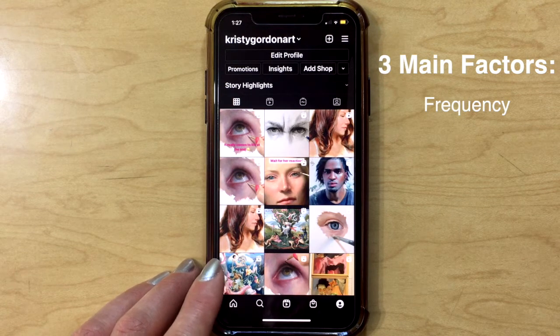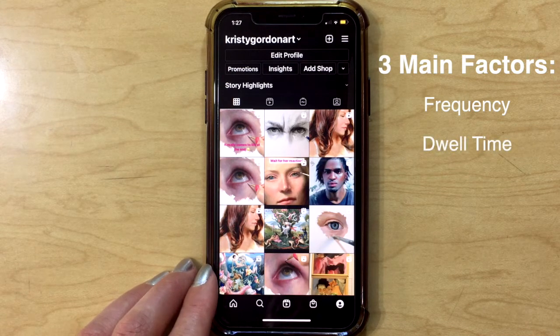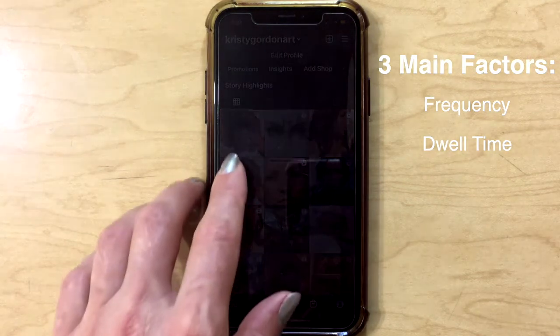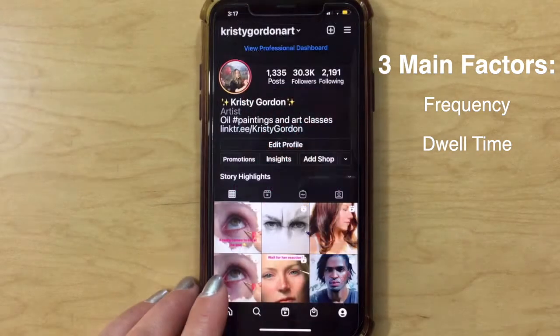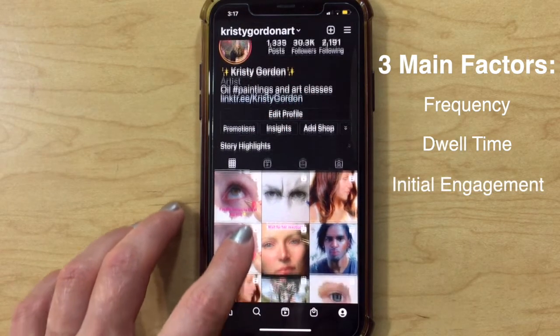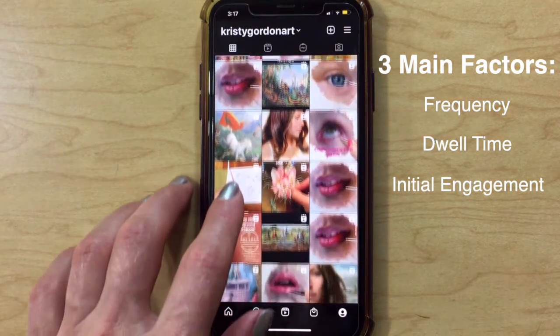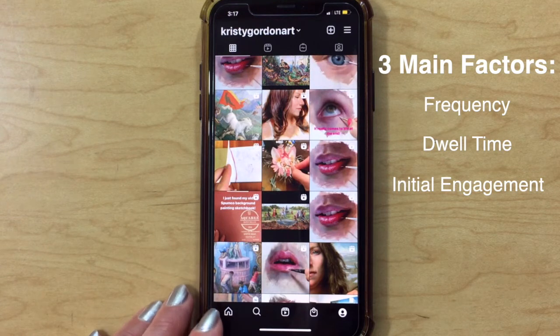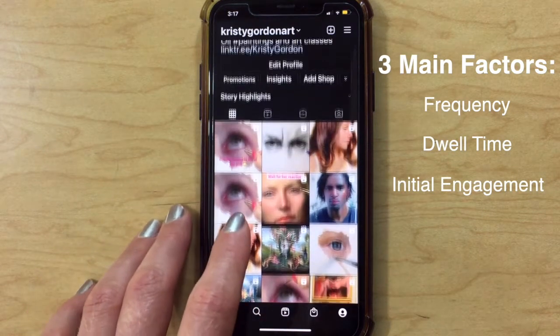And then the other thing that's really the most important thing right now is dwell time. So that's the amount of time that people spend looking at your post. And that's why something like a reel is really the best thing. And then the third thing is initial engagement. So when you first make a post, Instagram shows that post to a very small amount of your followers and judges how much initial engagement that post gets to decide whether it'll show it to many more of your followers.